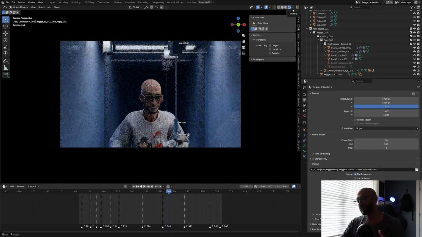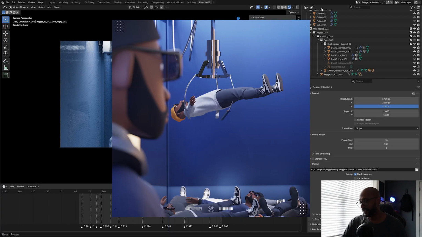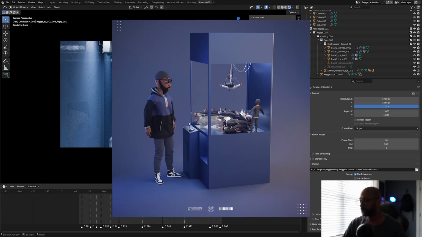I just finished it up over the long weekend, and it's a remake of some renders I did like 3 years ago. I was just picking myself up with a claw machine, hence Choose Yourself, right? So I'll break down the process of that.